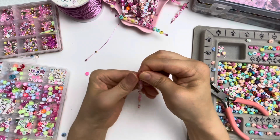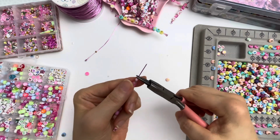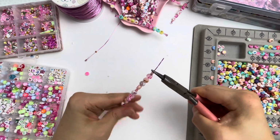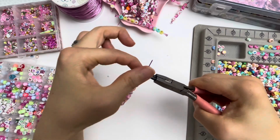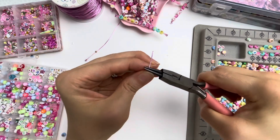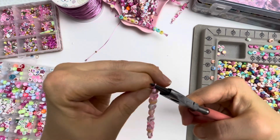So I'm up to this bit here. I'm going to do the wire wrapping now. You do not have to do it like the way I'm doing it now, but this is what I like to do sometimes, and not all the time, when I'm in the mood. So I'm going to place it against the top seed bead. I'm going to put this away from me. Then I'm going to move this front part of the plier to the top. Then I'm going to put the wire towards me all the way around.